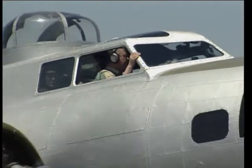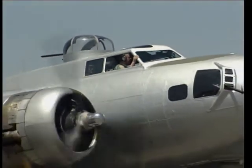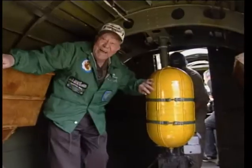A fantastic ride that brought back great memories and an ear-to-ear smile for Nick Sanchez. It was great. We're back on the ground now from a great flight in the air. Now, unfortunately, the B-17 tour is here only once a year. If you missed it, don't worry, there's still plenty to do at the Torrance Airport, specifically the Western Museum of Flight, and Wealthy Jenner has a story.